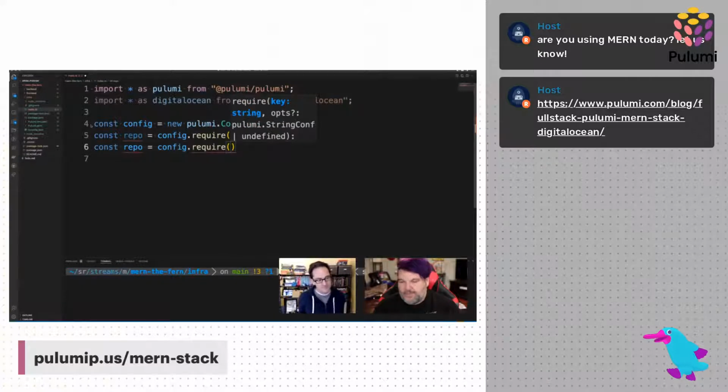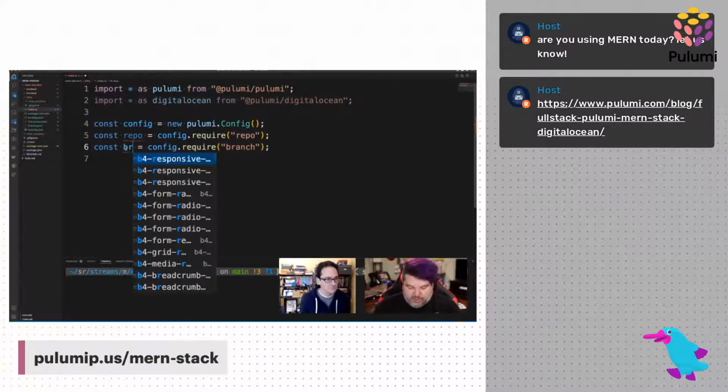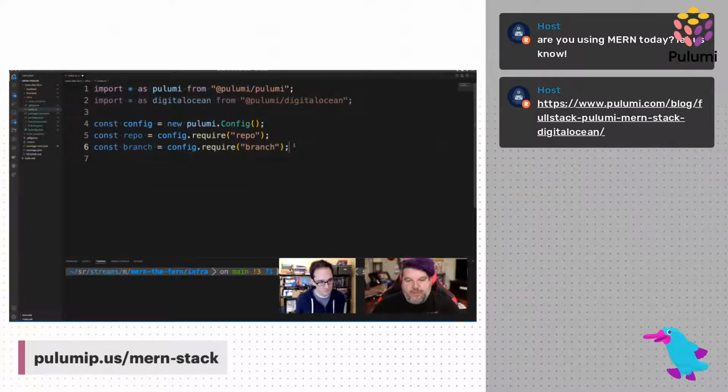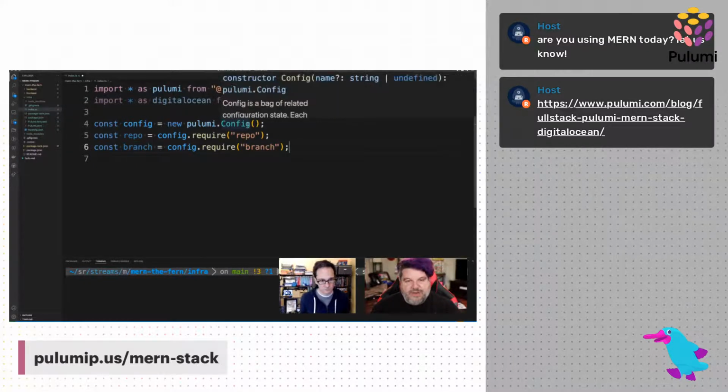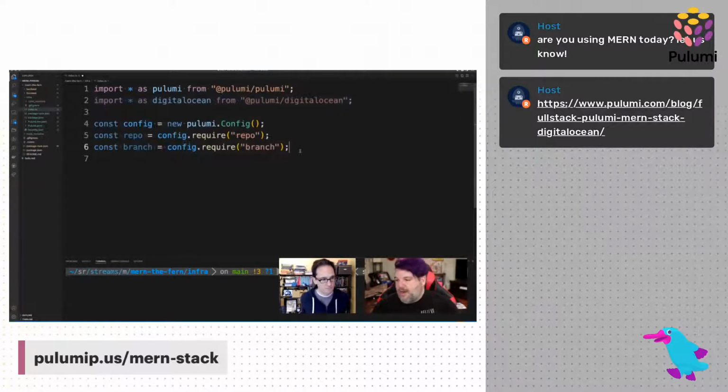I know what's going on there. I'm going to fix my squiggly in a second. So one of the things I think is cool, again, if you're new to Pulumi, I'm getting all this great type ahead, and it's not because I have some Pulumi Visual Studio Code extension installed. All this information comes from the fact that we have the Pulumi package. Actually, that's all we have. We haven't done anything with DigitalOcean yet, right?